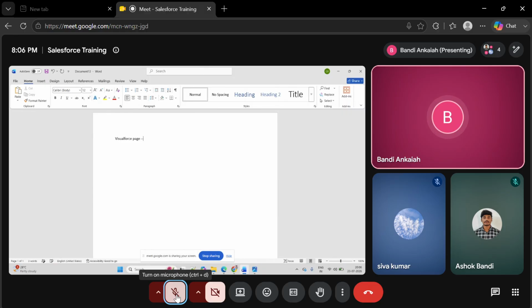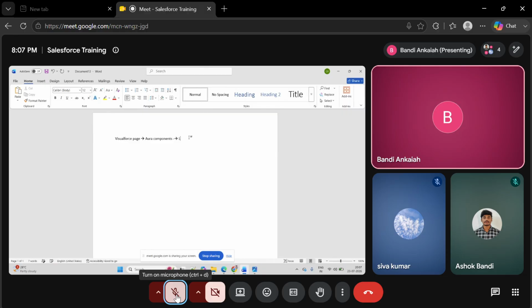And then later, to improve Visualforce UI performance, Salesforce introduced Aura components. Okay. In these Aura components also there are some limitations. Then Salesforce again introduced a new technology, a new UI framework, that is called LWC.